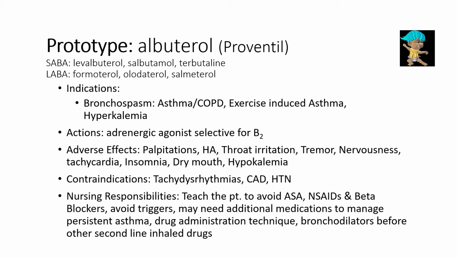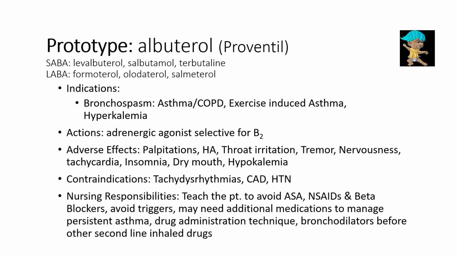What about the drug administration? So if you're on multiple inhalers for asthma, the first one you typically take is the beta-2 agonist, the short-acting beta-2 agonist, such as albuterol, because it's going to immediately bronchodilate. And that allows other inhalers, other medications, to get deposited deeper into the lung. So if you're on a cortisone inhaler, for example, it'll deposit deeper into the lung tissue if you use the albuterol first.